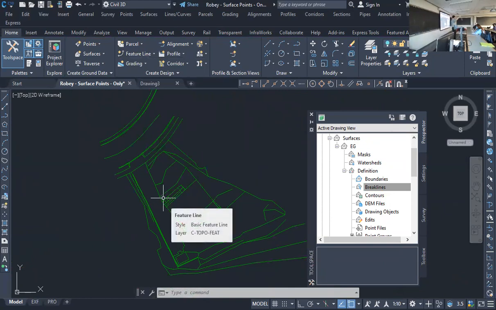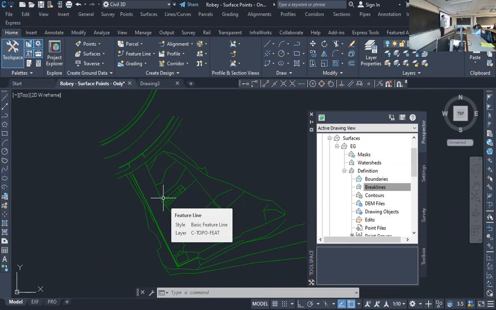I drew my driveway, my sidewalk, my curbs. I drew all of that stuff in beforehand. Then I came back and I drew these feature lines. These feature lines are 3-dimensional lines. They have a horizontal and a vertical position. Okay. So everybody sees the house, the driveway, the shed.